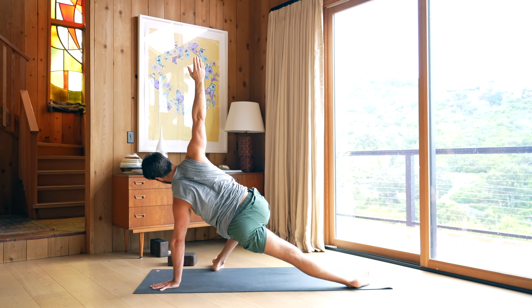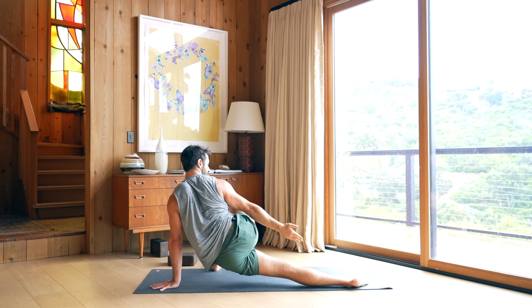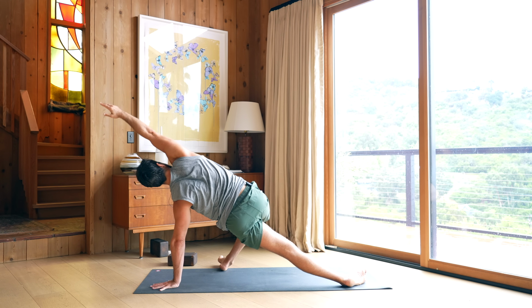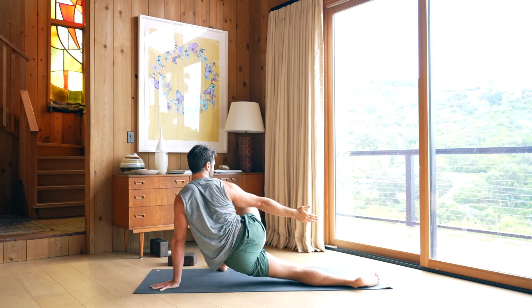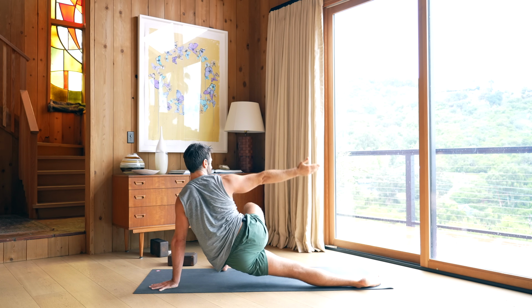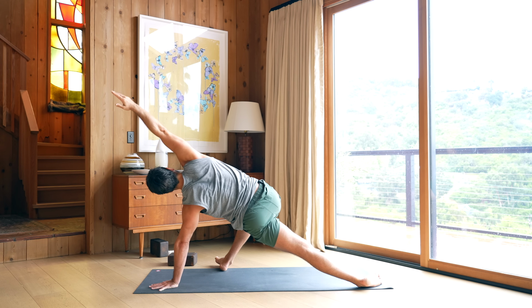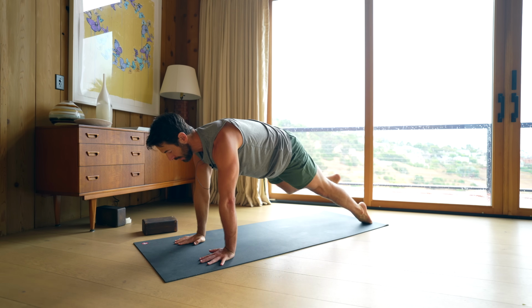From here, you can step back into side plank and hold that, or lower your left hip, look back towards your foot as you reach your right arm back, and then reach up and over. 3 times, flowing side plank. Then come back to the lunge position. Step back into plank pose.